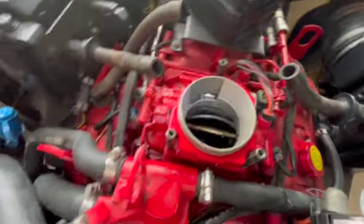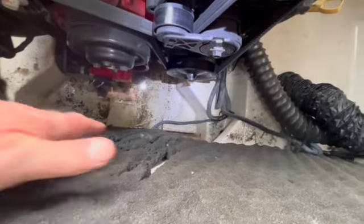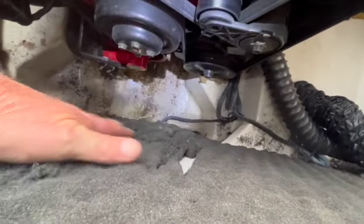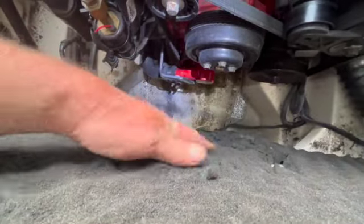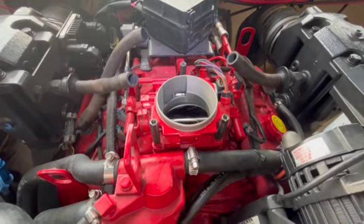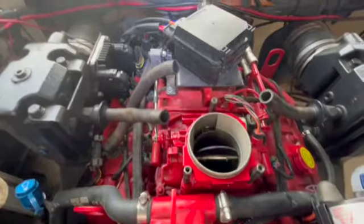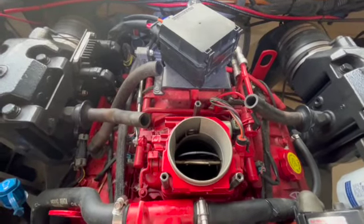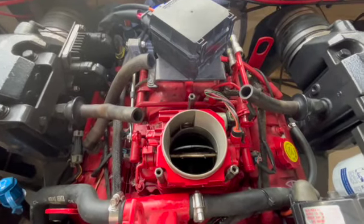And what I discovered, when you look down here, this whole floor is full of this residual from this foam. If you shake this, it's falling apart. This foam literally just goes apart. I think it's getting sucked into the throttle body, and I'm thinking down in there the fuel injectors are also clogged up and we're not getting good spray to the cylinders, and therefore it's just bogging. That's my estimate, the obvious first.